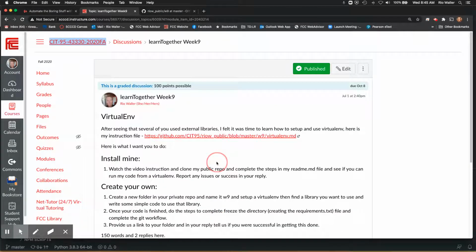Okay, so now here's why I'm bringing you back here, is that at some point along the way, you're probably going to want to use an external library. And it's kind of not a good practice to install these into your system globally. And what that means is whenever you install them, it puts them where they're accessible anywhere on your system. And you like to be able to kind of isolate that. And this is a very common practice. We especially see this in other programming languages.